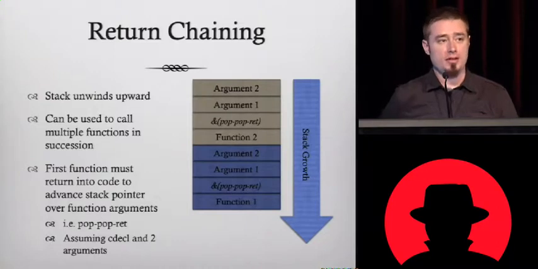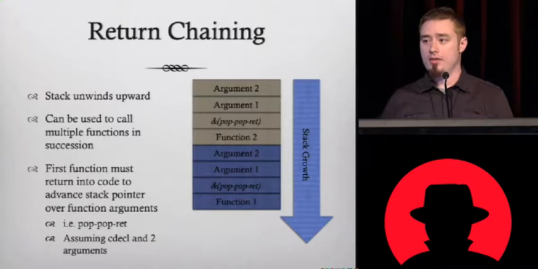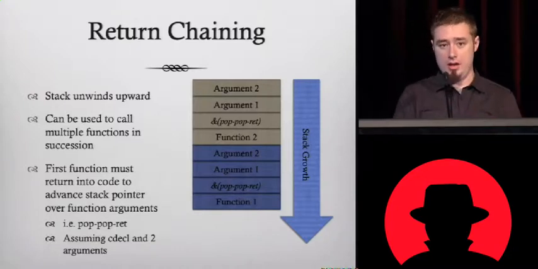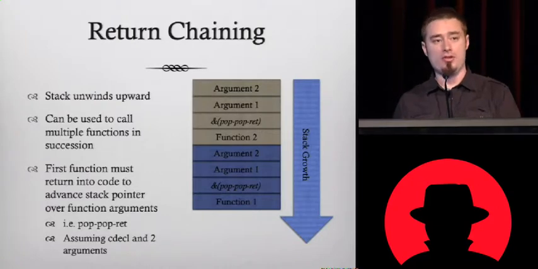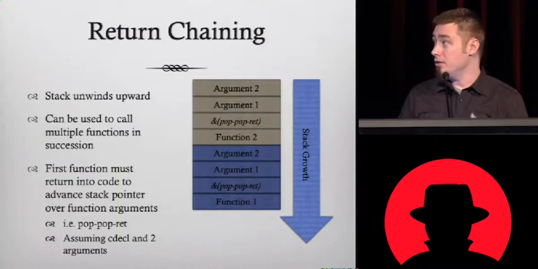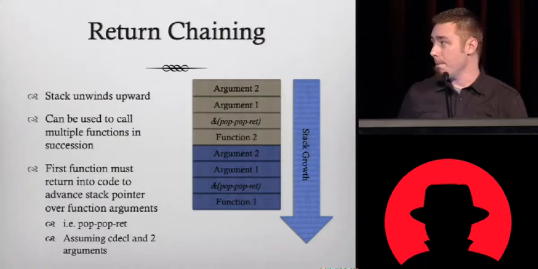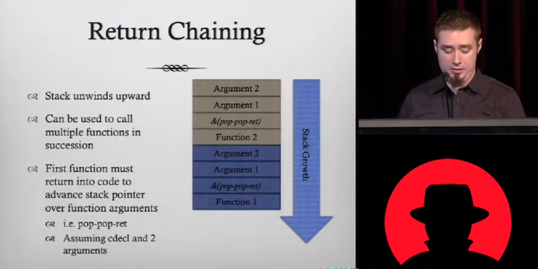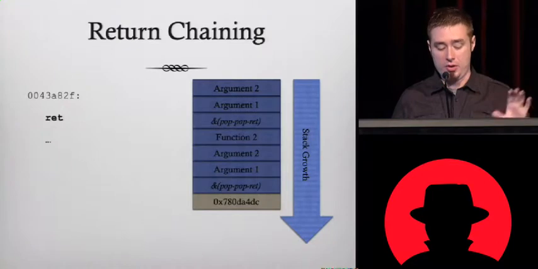So you can extend this technique a little bit, and because the stack unwinds upward and you've already overwritten a lot of it, you can simulate one function call and then another function call and then another. The only thing that's difficult to do is to use the return value from one function as the arguments to the other. We're going to need a little more advanced technique for that. But if you don't need to do that, you can easily do this return chaining. And what you do is basically you just lay out the stack in a certain way that allows you to advance the stack pointer and fix things up. And I'll show you how this works.